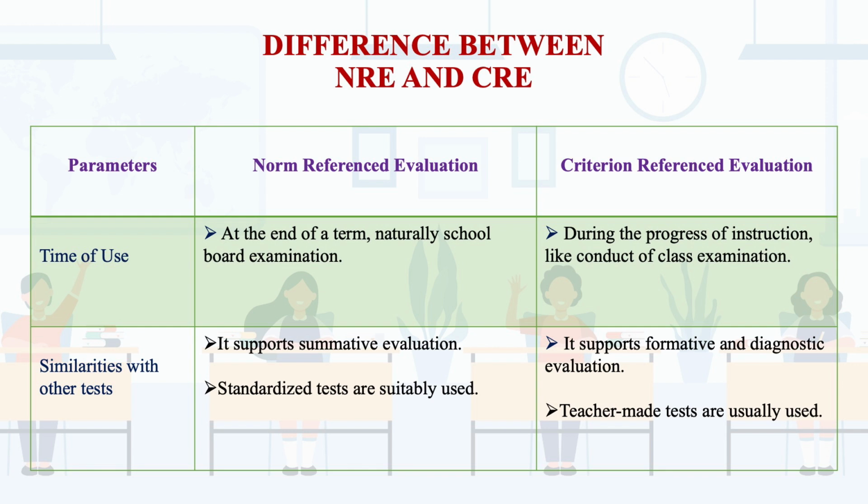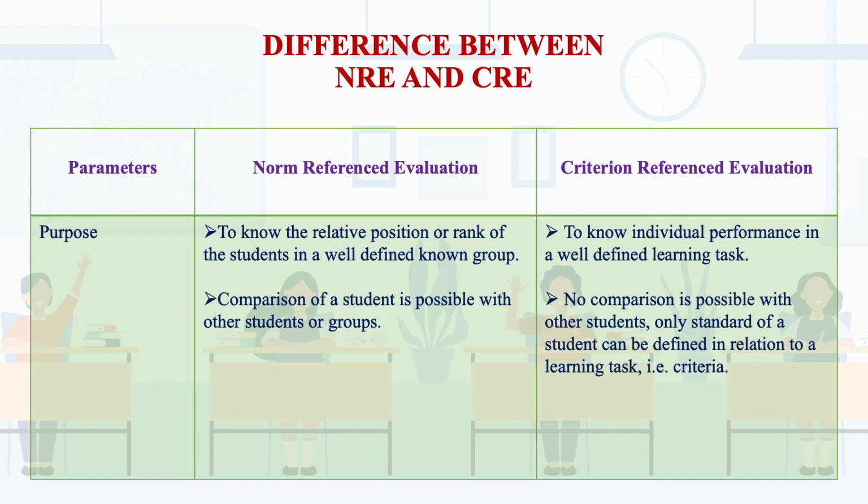Okay. And further, the other parameter is similarity with other tests. So here you see, so far as NRE is concerned, it supports summative evaluation, or standardized tests are suitably used. But criterion referenced evaluation is similar to formative and diagnostic evaluation. And here we use the teacher made test, that means the test which is prepared by the teacher.